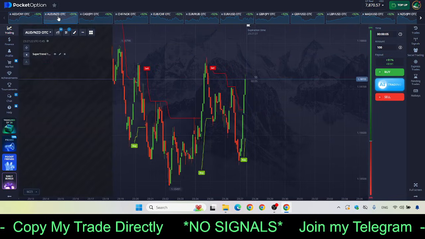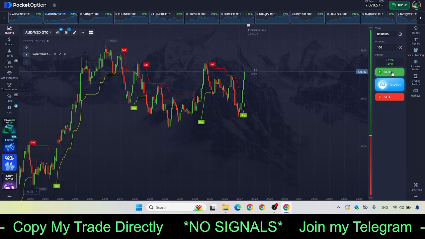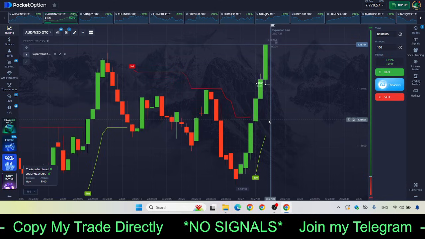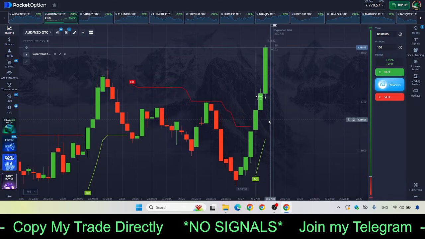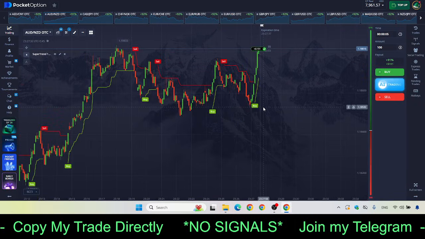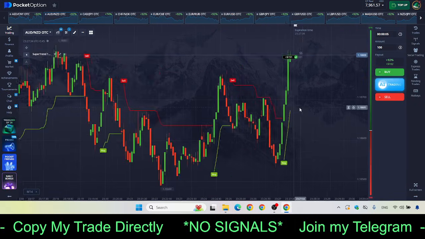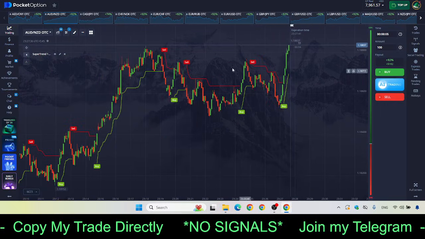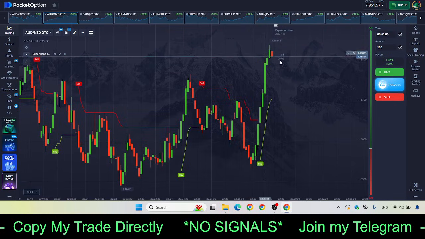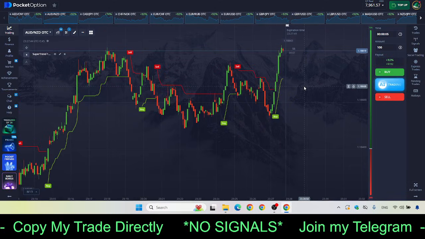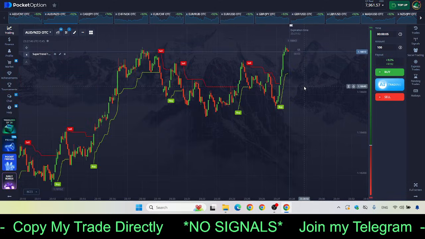Okay, so let's try to find one in another currency. Here you can see it is a perfect buy, and most probably we are going to make a profit. See, all the candles are green and we made the profit. It is as easy as that to make the trade. As you can see here, there was a resistance, and it has broken it. Now let's wait for some time because the market may fall down, but yeah, it is trying to fall down from here. There was a good resistance, you need to keep that in mind.